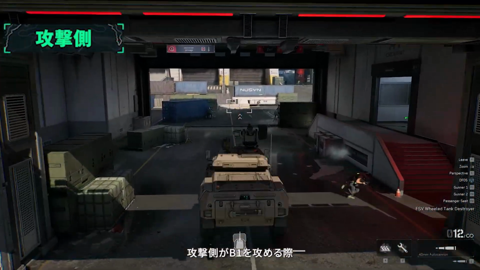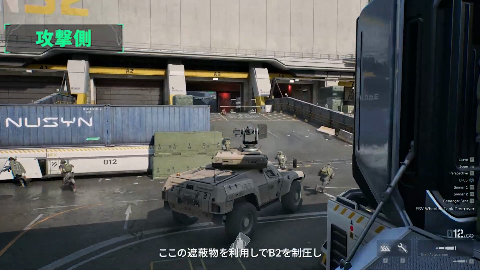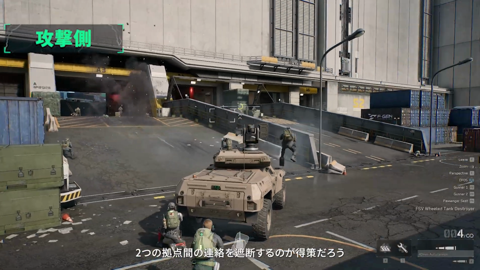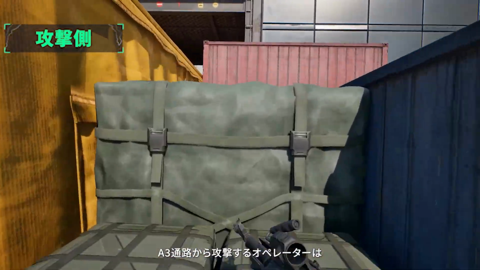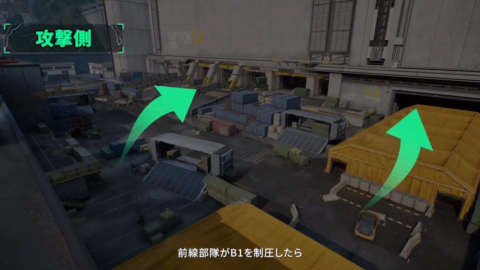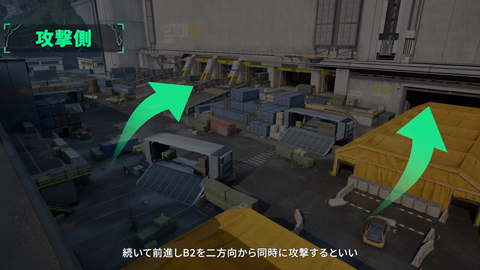When attacking B1, bring ground vehicles in through A1. Use the cover here to suppress B2. Then use your infantry to cut off the connection between the 2 objectives, so that they can advance safely through A3. For operators advancing through A3, try to infiltrate through the roof and distract defenders. Once B1 is captured by the main attacking force, hit B2 from both sides at once.